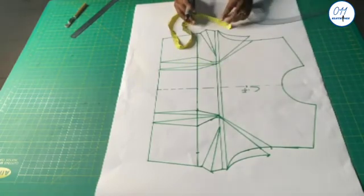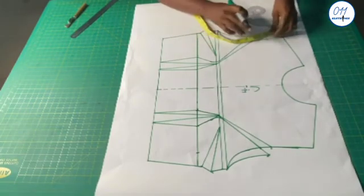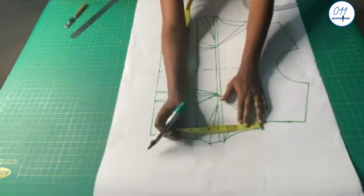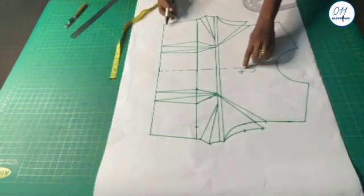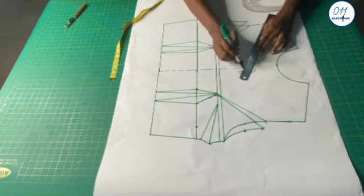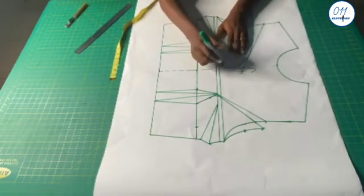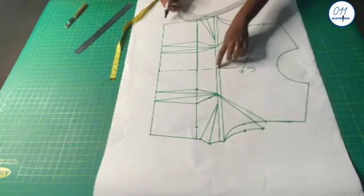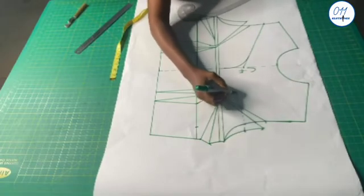On the armhole curve, starting from the shoulder, I will measure and mark 2 inches like this. On this other side, the lower part of the armhole curve, I will measure and mark 2 inches downwards like this. I connect these 2 points together like this using my ruler. Then using my French curve, I will curve this side like this. I will now connect this 2-inch mark on this other side to the bust line at the middle of the bodice with a curve. I will use my free hand to do this.